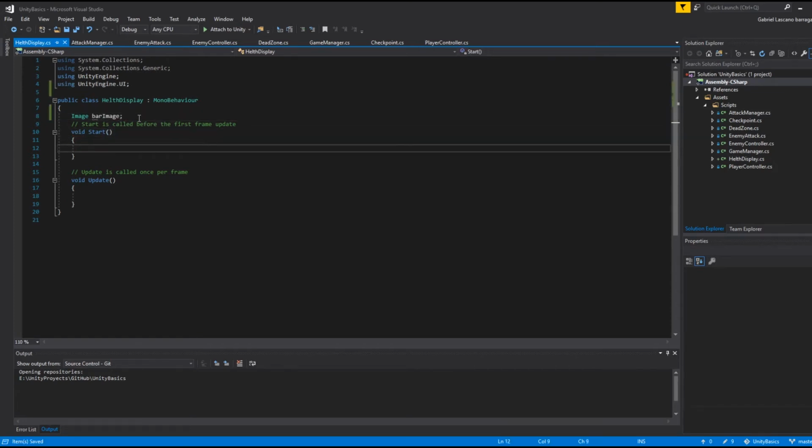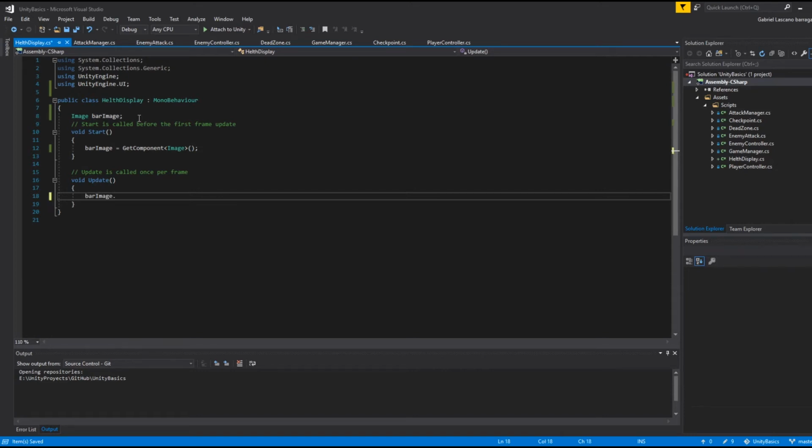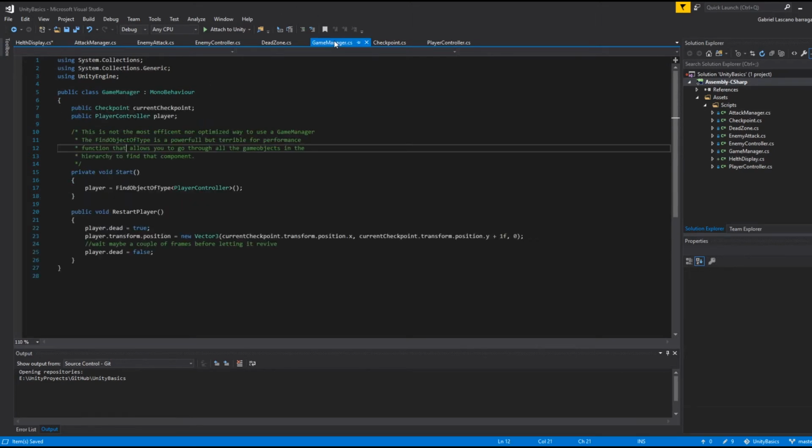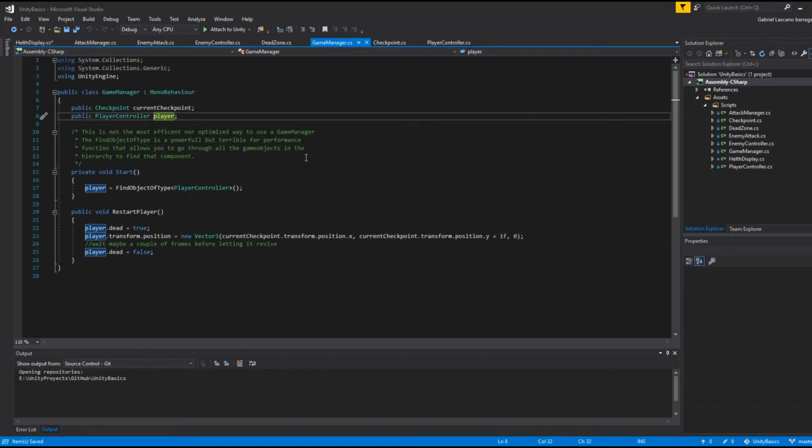Then we can say bar image is equal to get component image. Perfect. And in the update, we can just show bar image dot fill amount is going to be equal to, we require the player. So remember we created a game manager that has the player here, right?